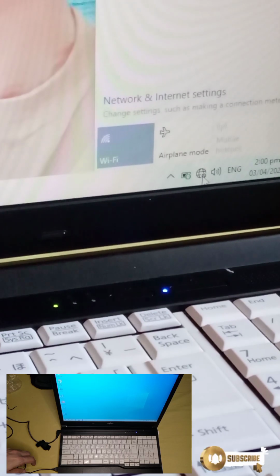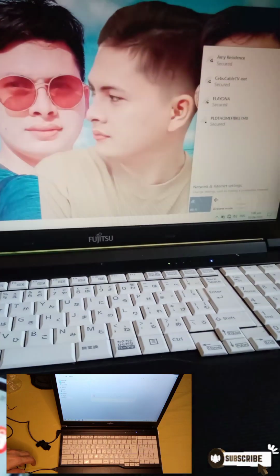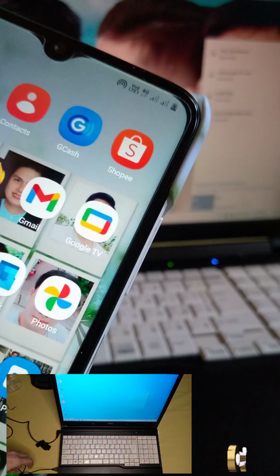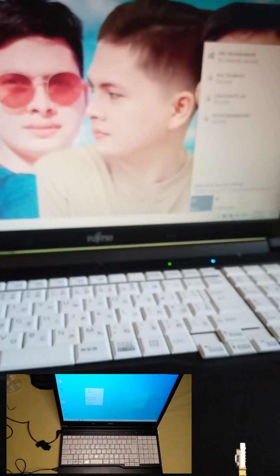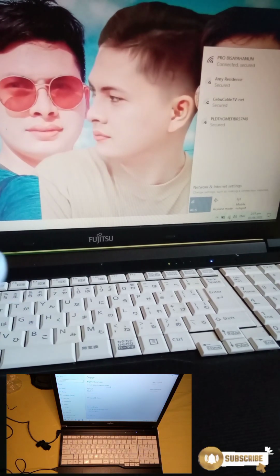Ito guys, ipapakita ko lang sa inyo. So, ipapakita ko sa inyo guys kung gaano talaga siya kabilis mag-connect. Imagine, naka-hotspot siya. So, nasa 2 bars lang yung signal ng aking cellphone. And then, connecting na siya. Connecting na siya dito. Yan. So, internet. Meaning, ayan, so connected na siya.